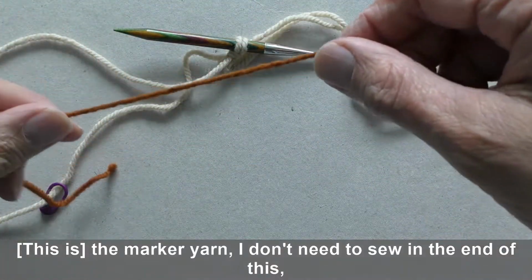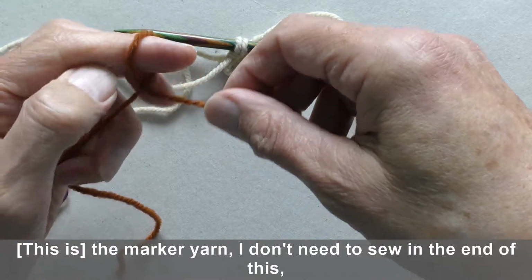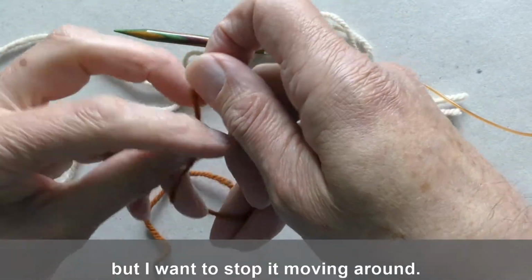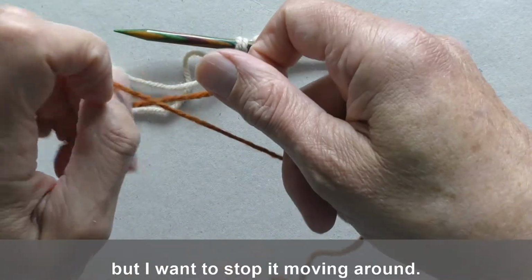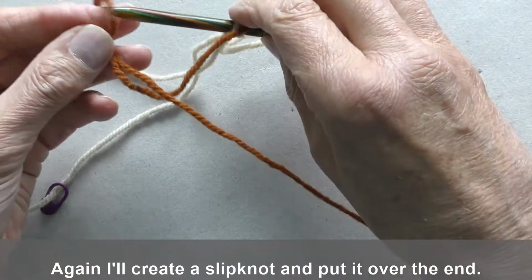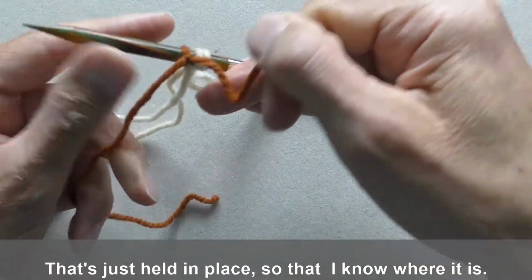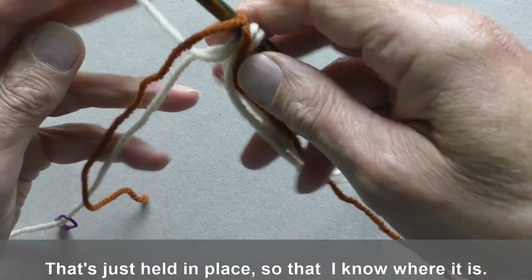Again, the marker yarn, I don't need to sew in the end of this, but I want to stop it moving around, so again I'll create a slip knot, put it over the end, so that's just held in place so I know where it is.